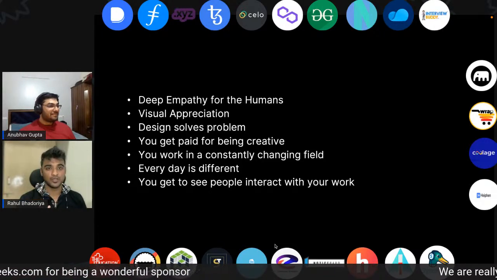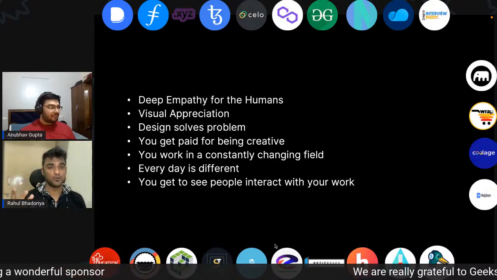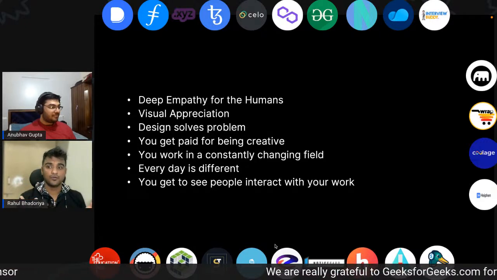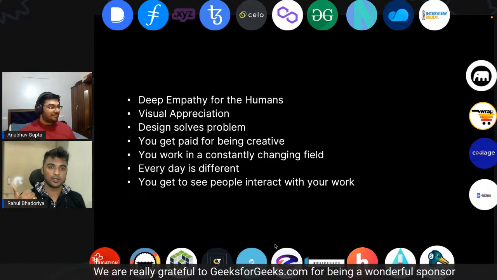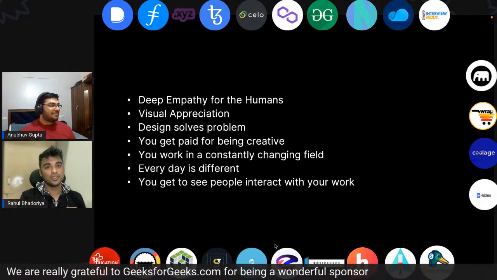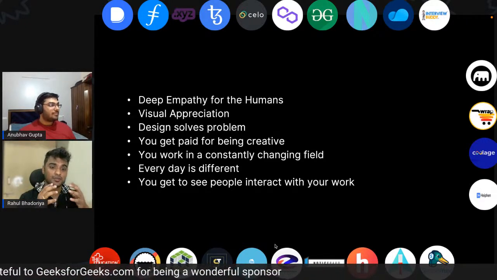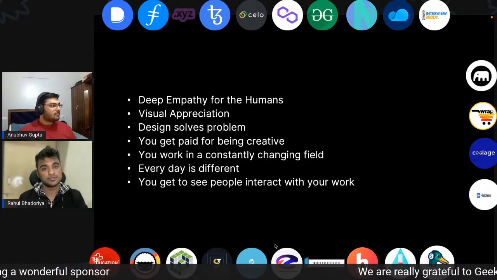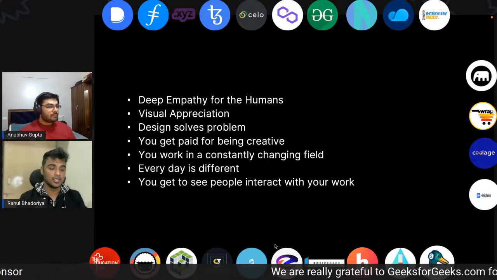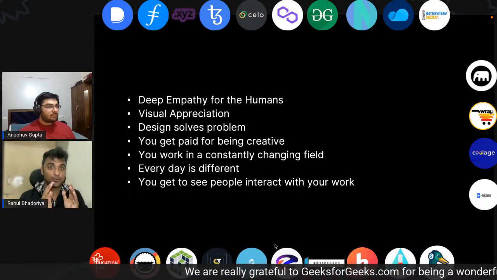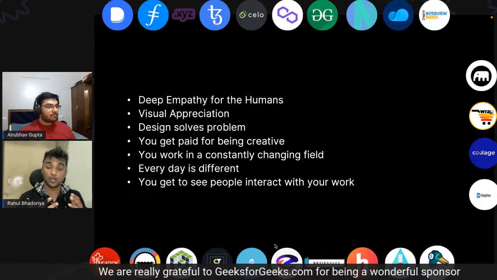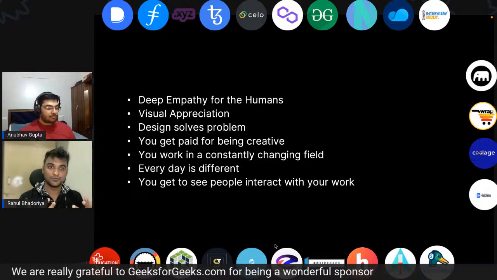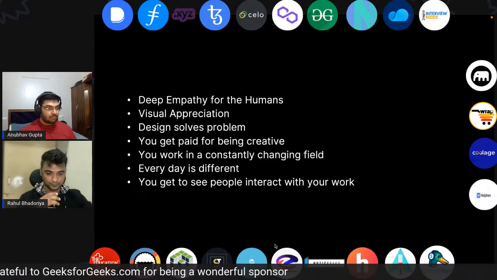Design solves problems. Now this connects with empathy, when you feel bad for people and you want to solve problems. For example, if you see a broken door hinge, you get to fix it. That is a mindset of solving problems, and that's really important. If you have that, you can still work in design. You can choose UX design for that, solving problems which exist, that nobody has thought about, and bringing a new perspective to solve those problems for your users.